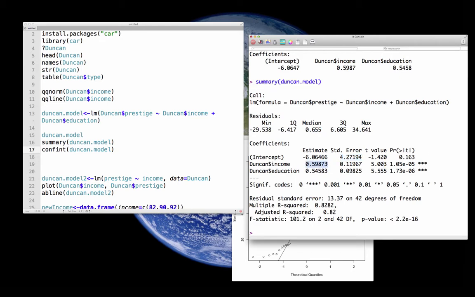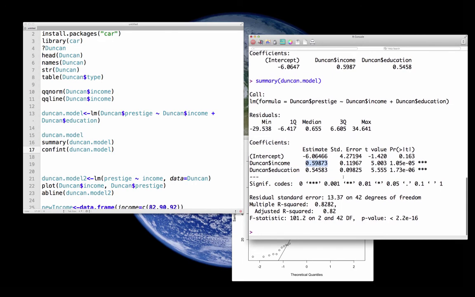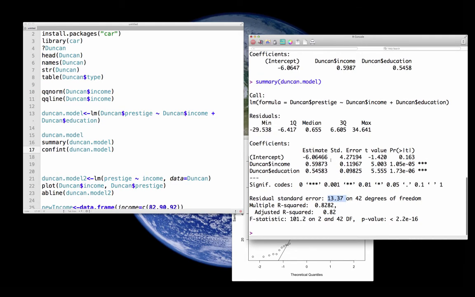Generally, you could just look at the estimate, take a look at the standard error, double that standard error, and subtract it and add it, and see if it includes 0. If it doesn't, that tends to indicate statistical significance. But to help you along, R gives you these statistical significance codes, a number of asterisks that help you. You get your residual standard error, and you can interpret it as you would like. I tend to think of the residual standard error as sort of like the average distance of the residual from the actual value. And residual is the difference between the fitted value and the actual value.